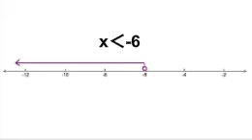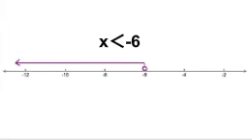So on this one, we can see that the circle is open this time. Why is it open? Because this time it does not include the negative 6. The empty circle is the way to show that it is just less than negative 6, not less than or equal to negative 6. The filled in circle in the previous example was how to show that it was not just greater than 4, but greater than or equal to 4.